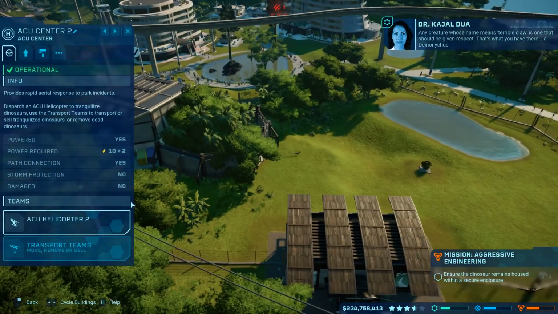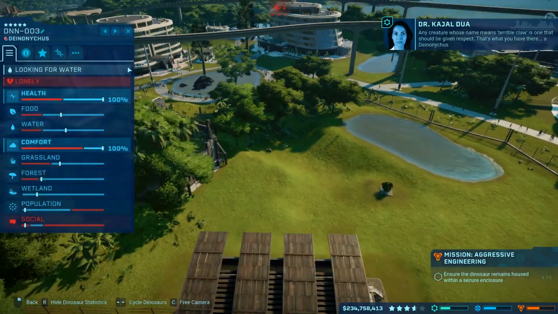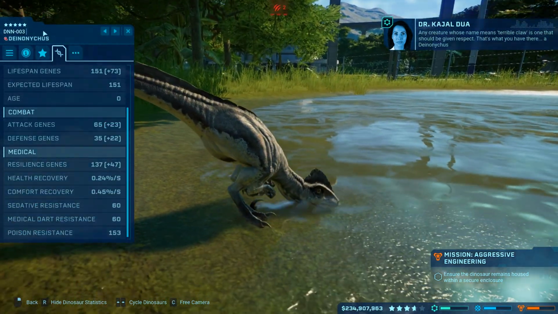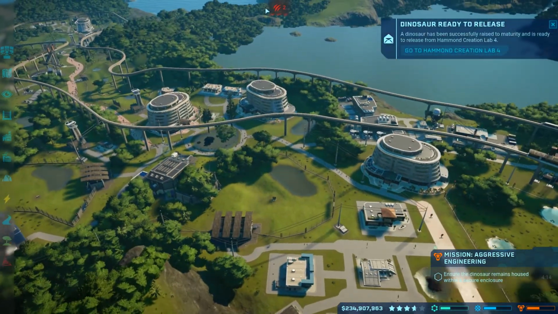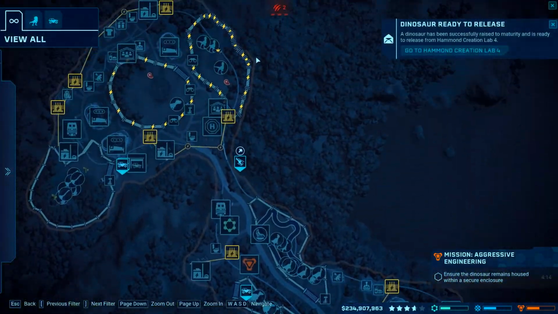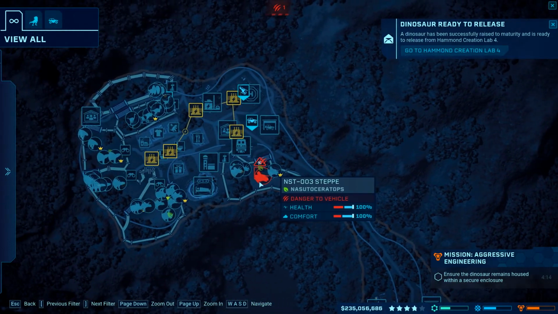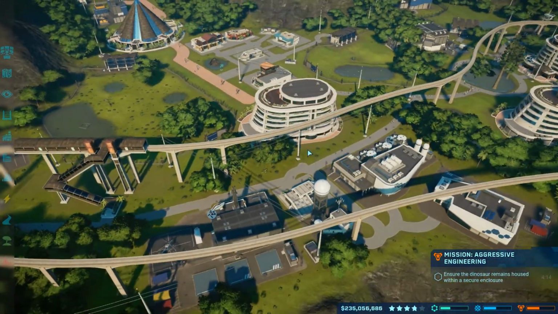Any creature whose name means terrible claw is one that should be given respect. Terrible claw? Oh, this is alpine. Deinonychus. I'm not gonna remember that at all. Oh my goodness. Oh, it's always this one. They always fight the vehicles for some reason. We're just trying to help, right?